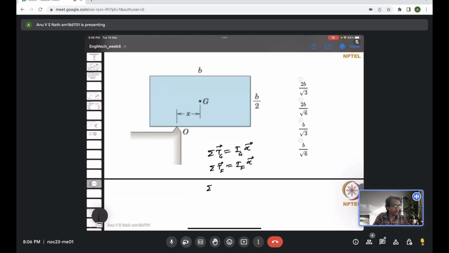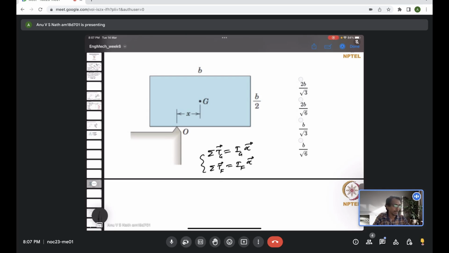Now if the torque you are taking is about a moving point, which I denote using M, then I_M alpha alone will not satisfy. You have to have some extra terms involving the acceleration of the center of mass. So if you just do this, it will be wrong. You can write this, but you have to account for the extra terms. Better we don't do this at all. We will not take moment about any moving point.